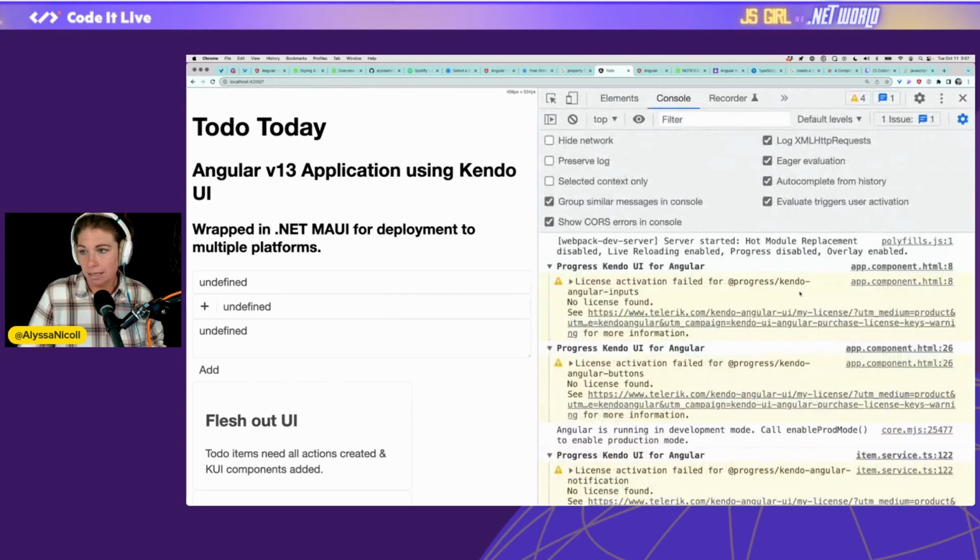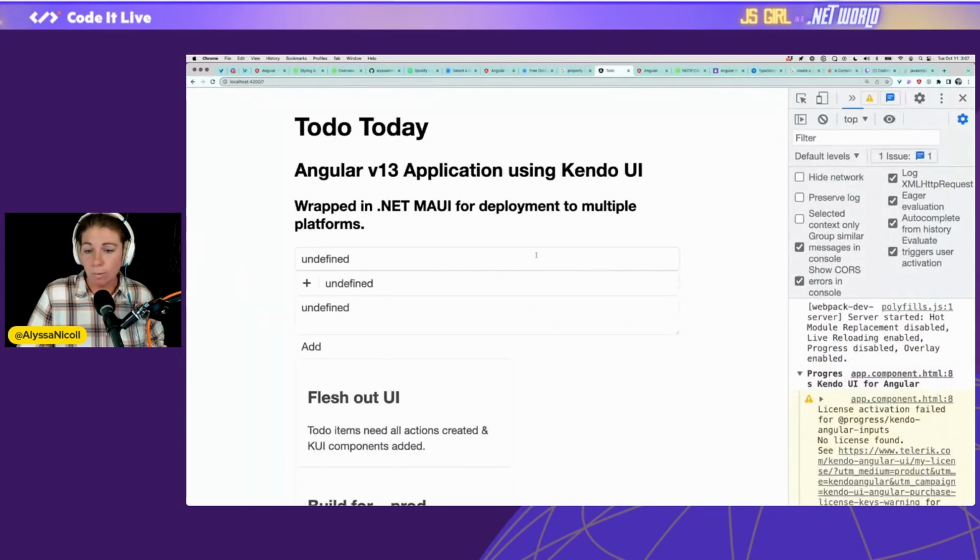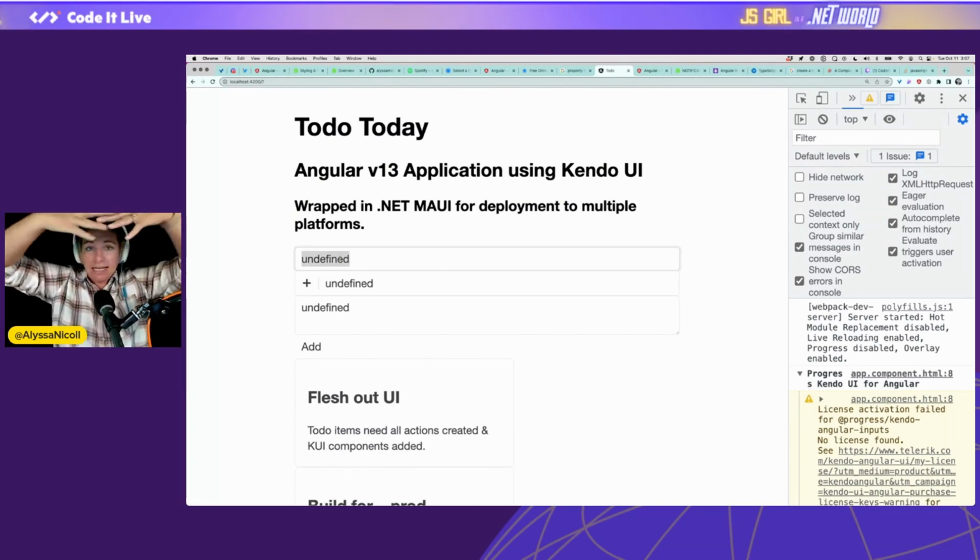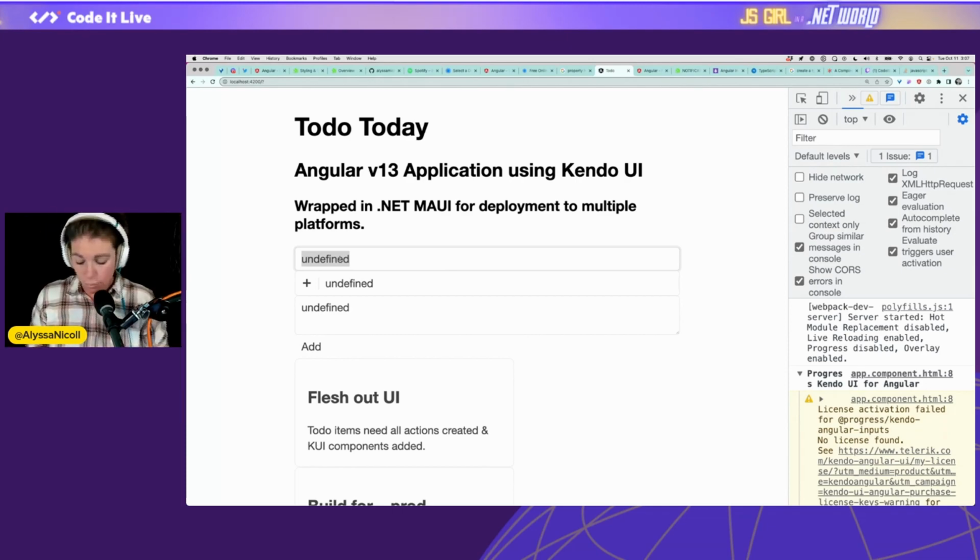I agree. We'll make it a little bit smaller and make him go over there. And yes, we will work on this form and make it look better. Obviously, we're going to let the database handle the ID creation, but for this moment in time, we're going to do it ourselves. 99 is not taken. This is the name. Why is my placeholder not working? Name of the to-do. Description of the to-do.